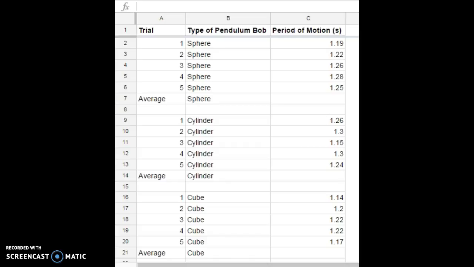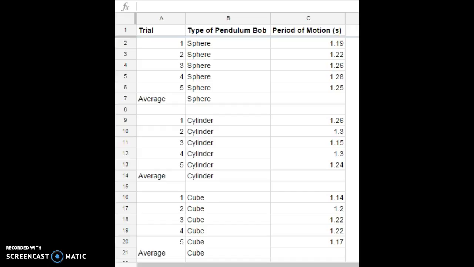In this video, I'm going to show you how to take an average of your data using Google Sheets, which is something that you're going to be doing a few times if you're using method 2 for data collection, which is where you have about 4 to 5 different values of your independent variable, and you do 4 to 5 trials for each one, and then take an average of that.